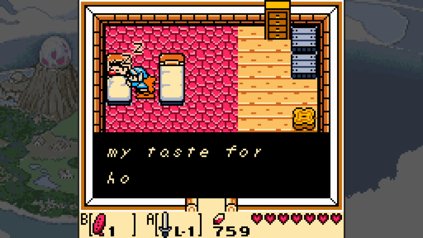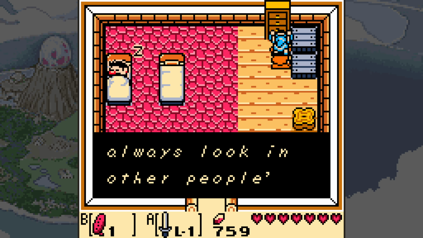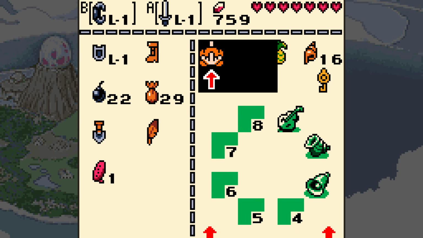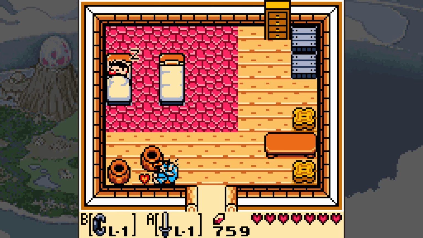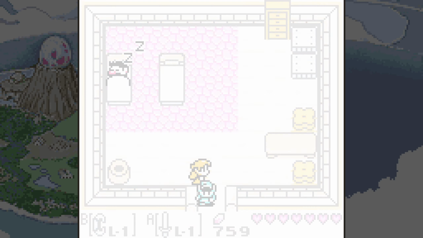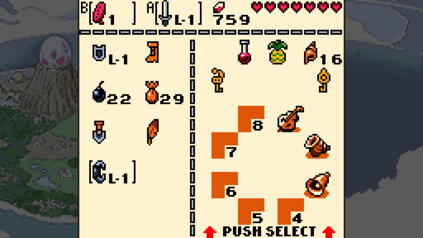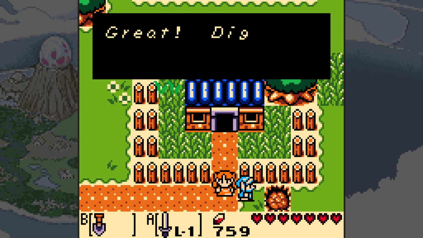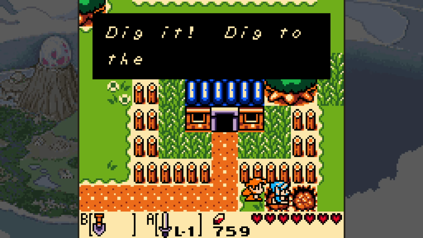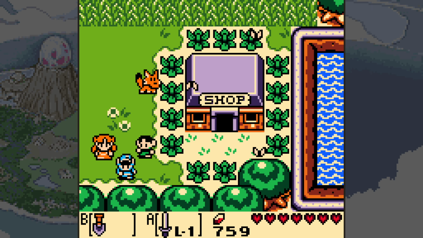Oh. I've sure lost my taste for honey. It's me. Link, do you always look in other people's drawers? Kind of. Kind of. Ah, you are a bad boy, Link. Ooh. He's got some nice things to say. Oops, I don't want that. Great. Dig it. Dig it to the center of the earth. Oh, yes. Oh, yes. You are wild, woman. Woman, you are absolutely crazy.